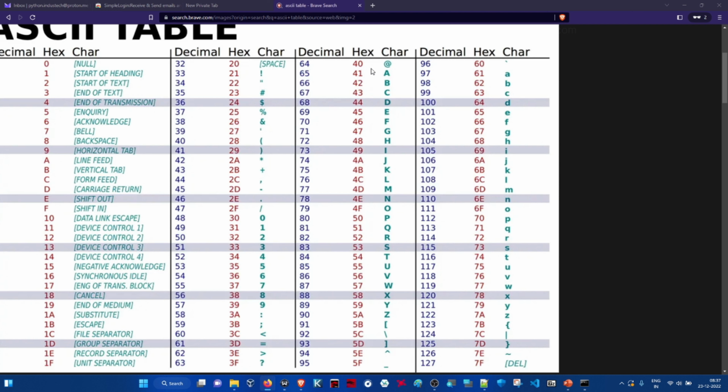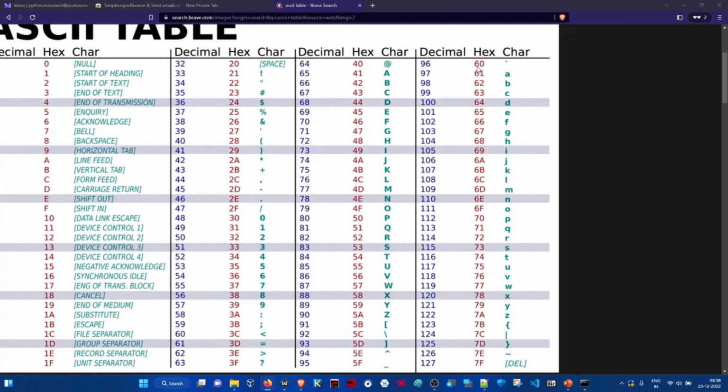Basically, the value of each position will be 16. Like in case of binary, we have seen 2 power n minus 1, whereas in case of hexadecimal, it will be 16 power n minus 1. So 16 power 0, 16 power 1. So basically 16 fours are 64 plus 1, 65, simple conversion. 65 is the decimal value of capital A, and this is very much important for any developer, because they will be using this based on the application.